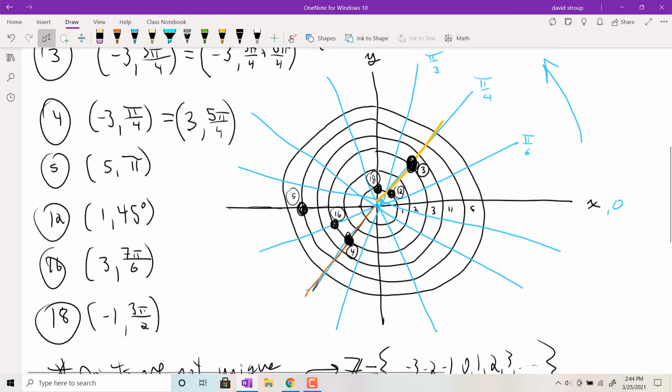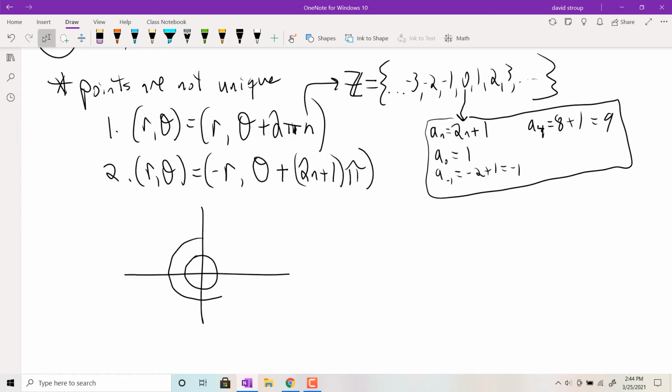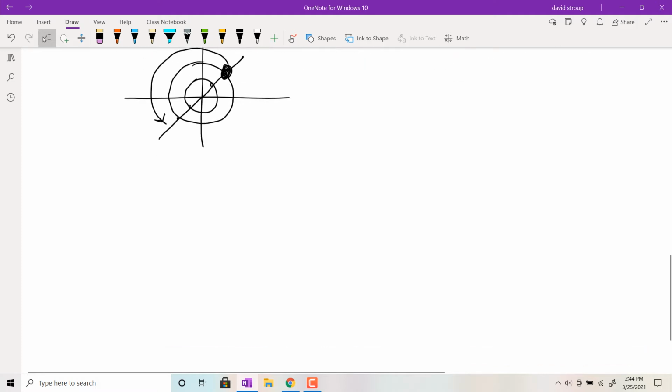So basically, you're plotting a point in the polar coordinate system here. Let's just pick this point right here. To get the same point, all you have to do is rotate around an odd multiple of pi, or just go by pi, and then instead of plotting positive, you just go negative. So instead of counting out 1, 2 here, you just count backwards 1, 2, and you end at the same point. Okay. So that kind of causes a lot of issues for us, and it takes a little bit of work to kind of iron out the issues.